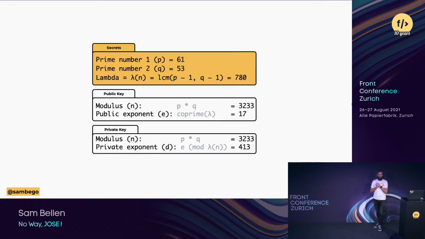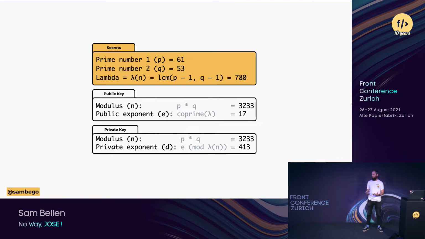So let's look at how we create a public and private key pair. The first thing we do is we create 2 random large prime numbers. We create them in memory, we don't store them anywhere, we just create them because we're going to use them to create some other numbers. So prime number 1 and prime number 2, I have 61 and 53, which are very small numbers, because if I would put very big numbers on screen, that would not be as easy to read. But we generate 2 prime numbers, and we use that to create the lambda as well. So the lambda is the third number that we generate based on those 2 random prime numbers. We keep those numbers in memory, and we use them to generate the public and private key pair.